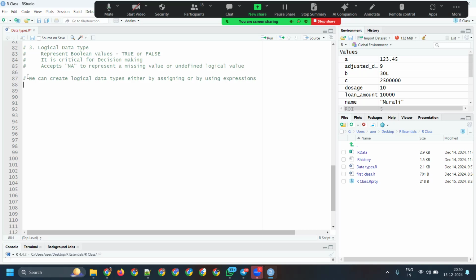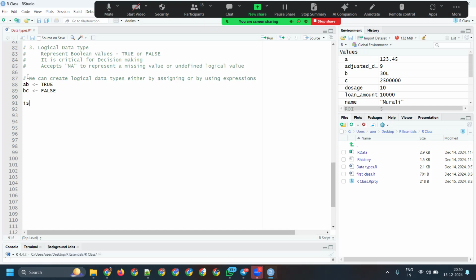Let's start with assigning. A simple assignment: let's say there is a variable called AB, and I want to assign the value TRUE. I want to assign another variable BC, which is nothing but FALSE. Now I want to check.